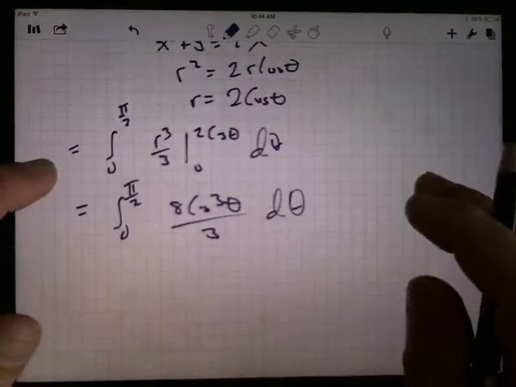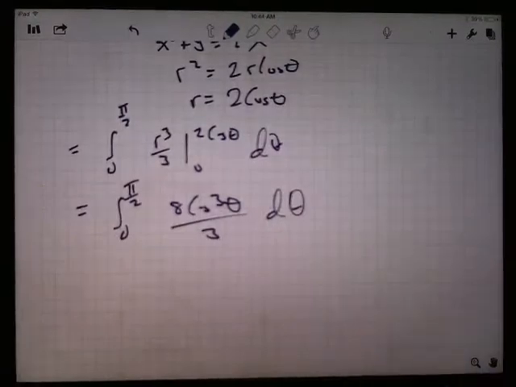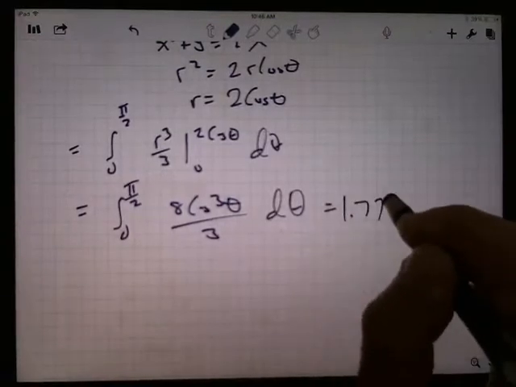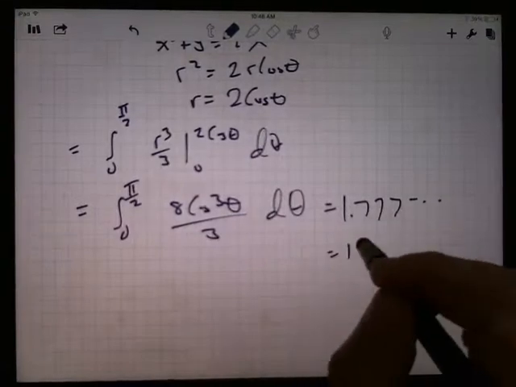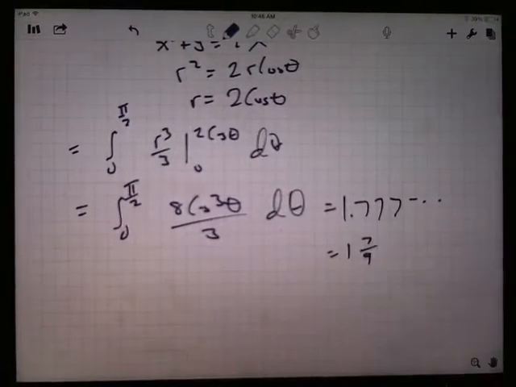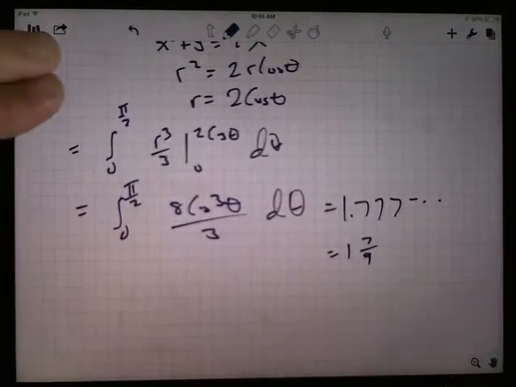And yeah, I could do it by hand, but I'm not going to. I'm going to break out my handy dandy calculator and see what I get. Function int, 8 thirds of cosine cubed x, comma 0, comma pi over 2. Enter, and it says 1.777. Okay, so that's 1 7/9 apparently. Yeah, there you go.